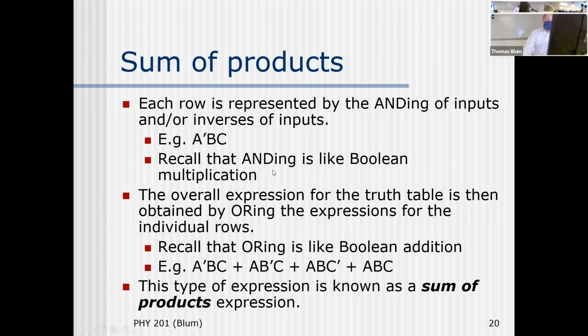That ANDing is like multiplication, means that these things we're going to call a product, and then our end result is going to be a sum of products. So we're going to refer to this as the sum of products approach. So we find expressions that are ands, which are like products, and then we make a sum of them. So that is an expression. If I wrote out this expression and found its truth table, it would match the majority rules truth table. So this is logically equivalent to the majority rules truth table.